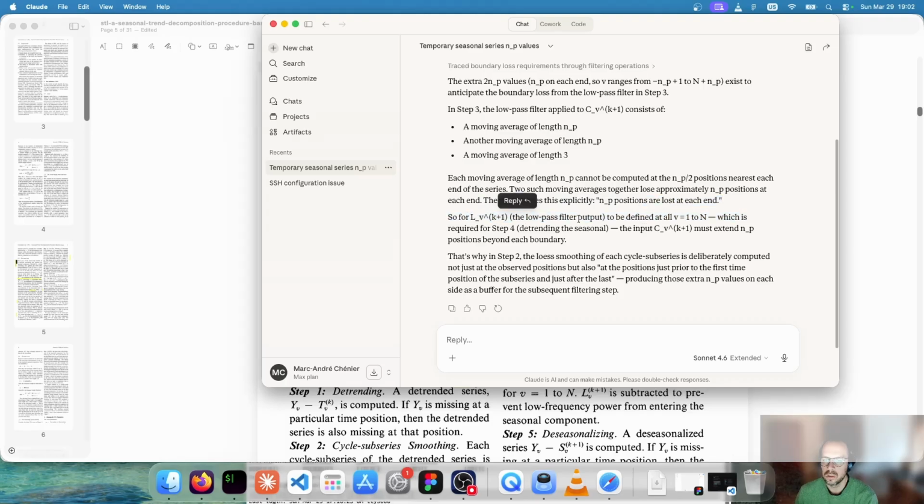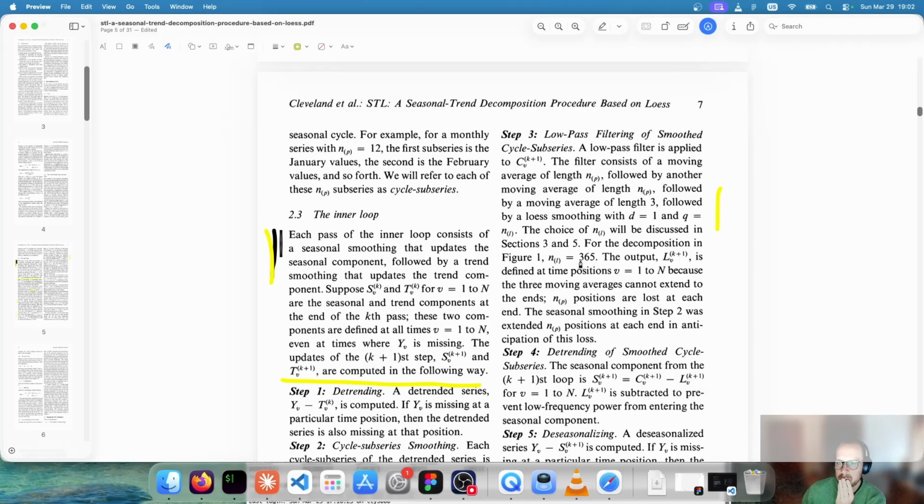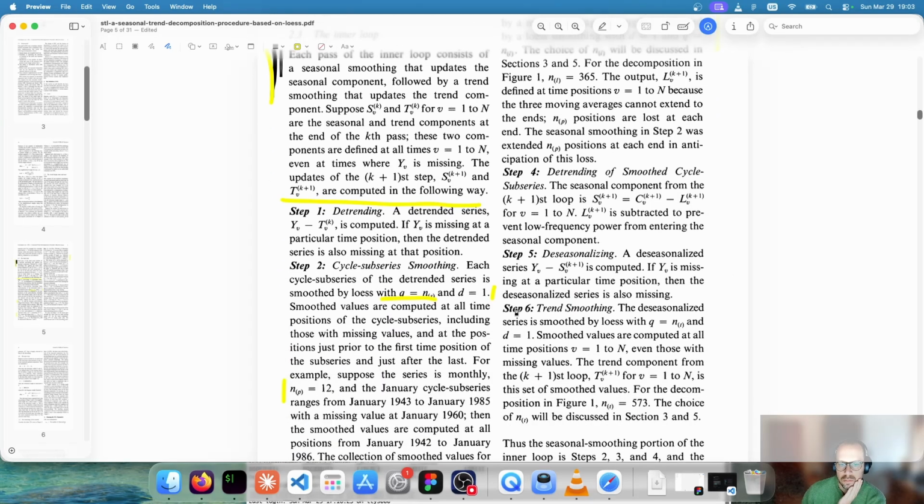And then it's just a question of fitting a smoother such as the LOESS on this subseries. We do this for every component of the season. Well, here we have monthly data as in the paper. So we'll have 12 components per season, 12 months. So we do this 12 times, and then we reassemble these cycle subseries. And on each side of the reassembled series, so the composite of all the LOESS we fitted, we predict or we infer the 12 smoothed values on each side.